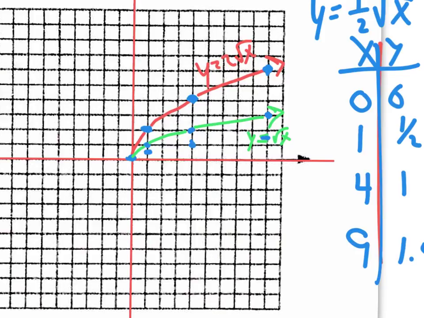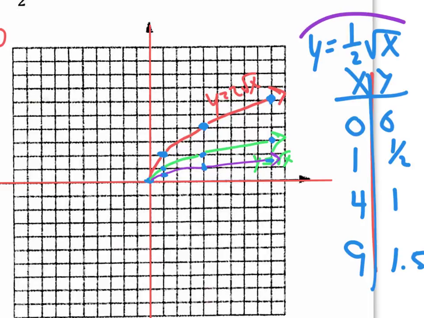So there are my coordinates to this y equals 1/2 square root of x. As you could see, the A value causes the original parent graph coordinates to get cut in half. The height of this original one was 1, now it's half. This one was 2, now it's 1. This one was 3, now it's 1.5, which is half of 3. So it does compress it. So your A value stretches or compresses. Let me finish graphing it. So there's the graph of y equals 1/2 square root of x.